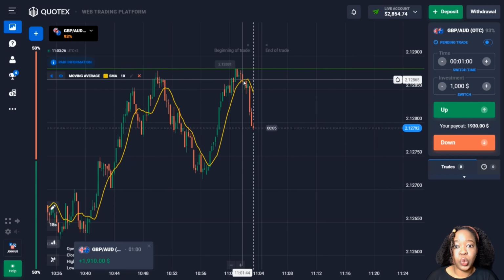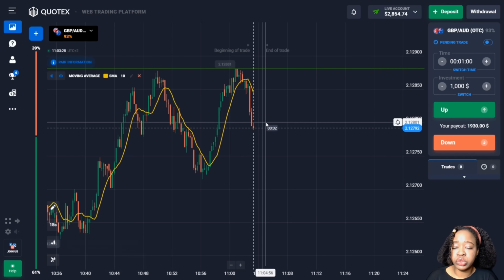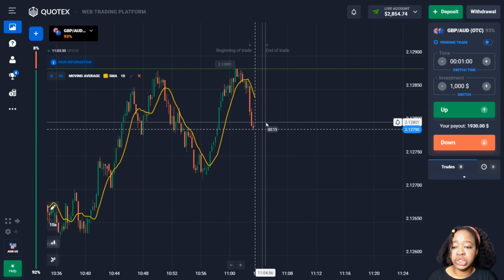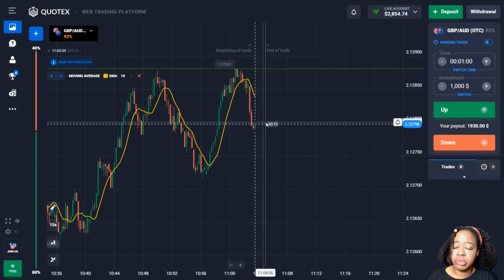So guys, this is quite good. You can see the price really continued moving down. You can see the price showed impulsive red candlesticks. I was able to make very good profit here. 1 minute was enough time for this, thankfully. Let me continue.